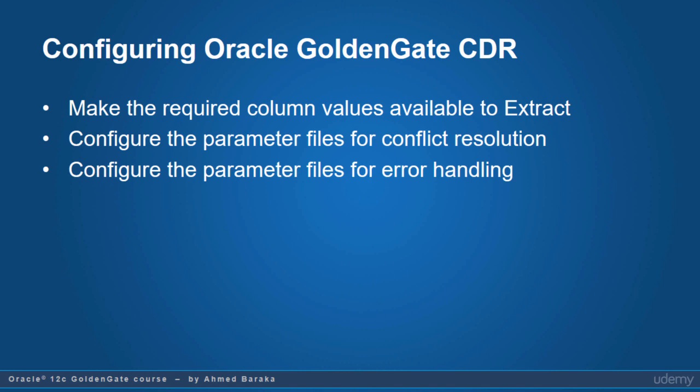However, error handling is especially useful in CDR configuration for two main reasons. Firstly, you define the rules that will apply in the errors that cannot be resolved by the CDR. Secondly, with Oracle GoldenGate error handling, you can define an exception table in the database that will be used to store all the records that caused conflicts by the replicate process. In this lecture, you will learn how to configure error handling in Oracle GoldenGate.